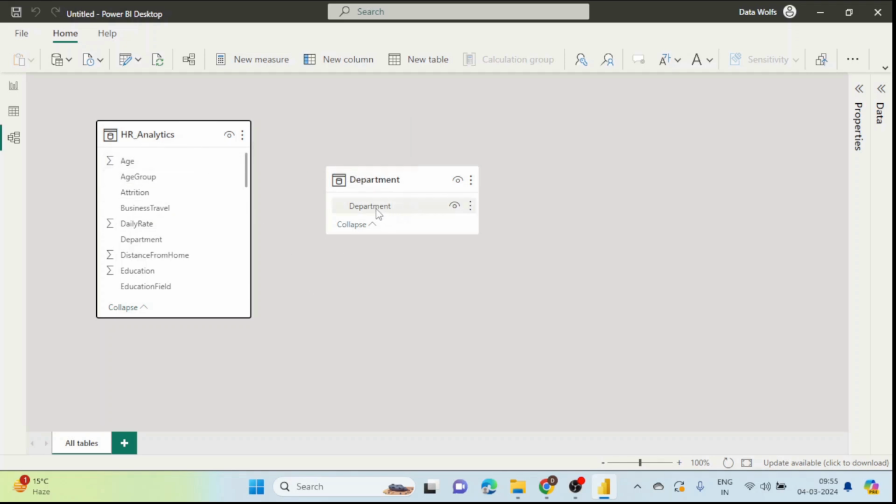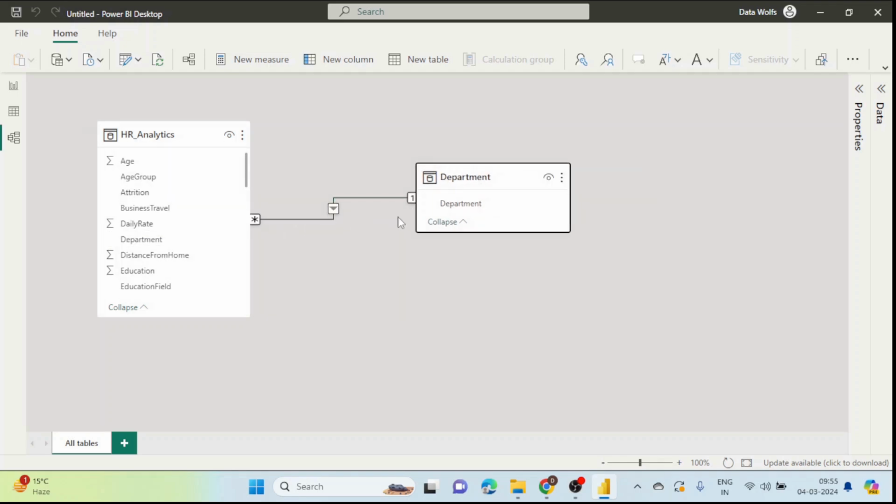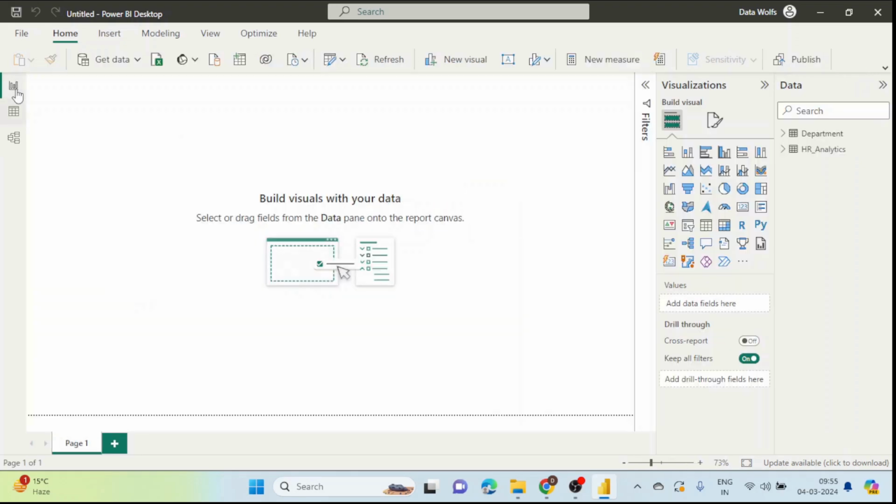Always remember the direction should flow from dimension table to fact table. So this is our fact table and this is our dimension table. So I will click on department and create a relationship with this. Now you can see a one-to-many relationship is created, and the direction is from the department table to the HR analytics table. Now we will go to report view.